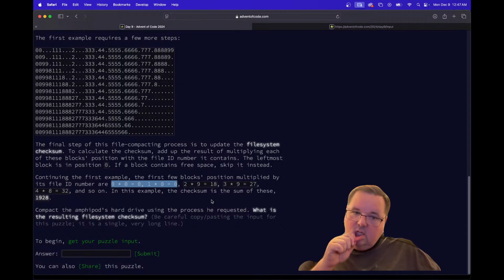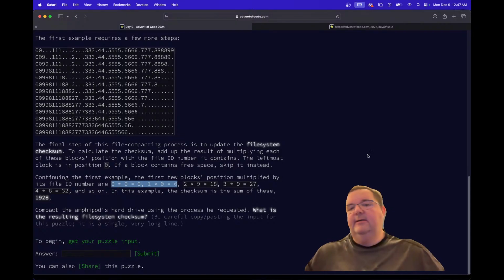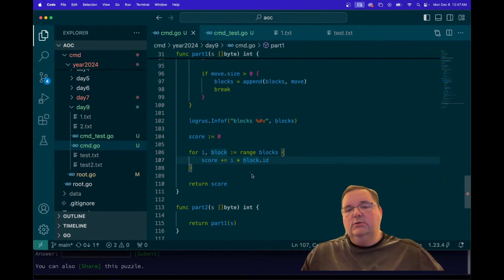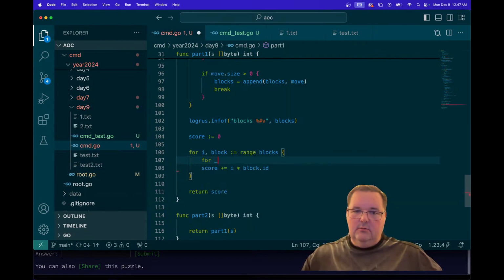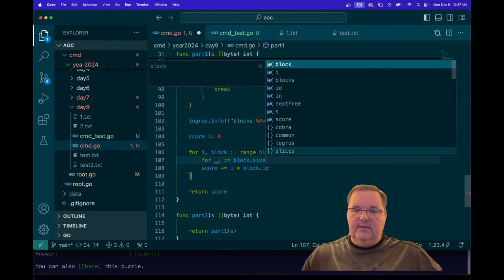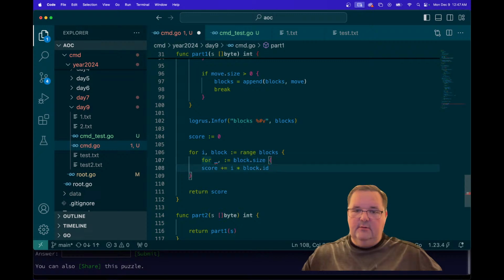So then we actually have to do for, we have to range through our block.size. That's what we got to do here.